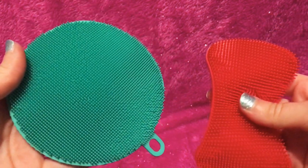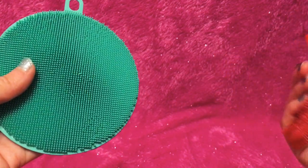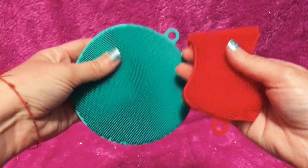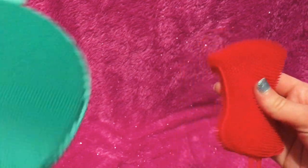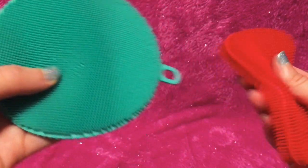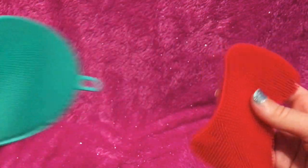You're probably wondering why I have these silicone things. To be honest, when I give them a bath, these are super soft — I could rub this on my face all day and it wouldn't hurt at all. I was thinking of using this when I give them a bath, just kind of on their face to give them a little face massage, especially this one. I really like this one the best. I definitely would use this side and both sides of this one are good to use too.